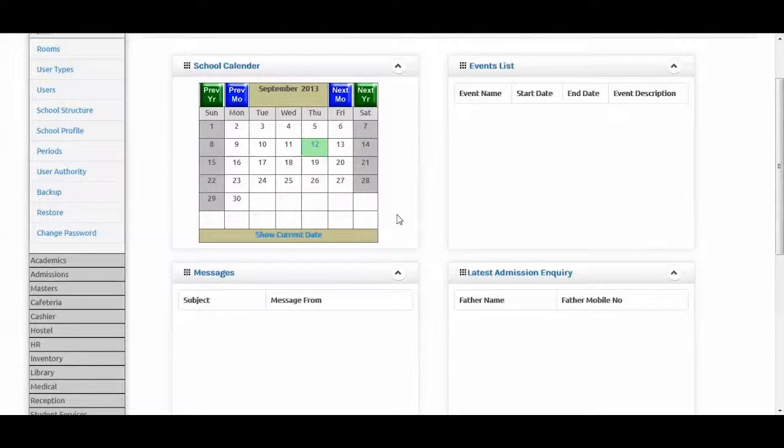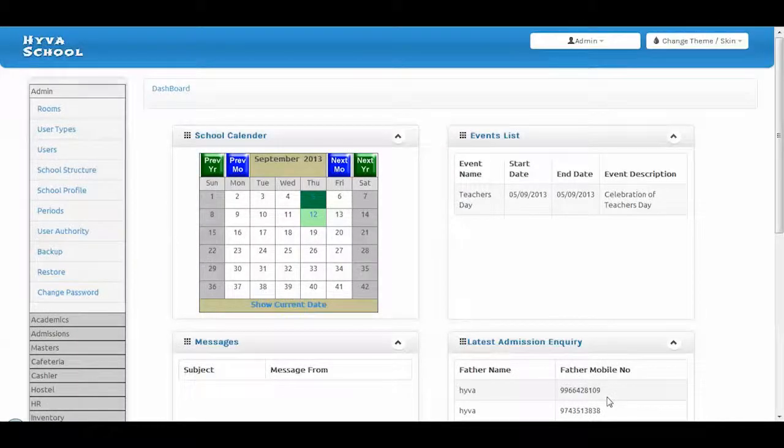Modules in Hyva School Management software have been divided into two types: core modules and operational modules. Core modules are used to configure the software, whereas operational modules help in doing the operational activities. To work with Hyva School Management software, the core modules of the application have to be configured, which are masters and admin. These modules help the institution to define its state. Now we will go through the set of pre-recorded data in the core modules.